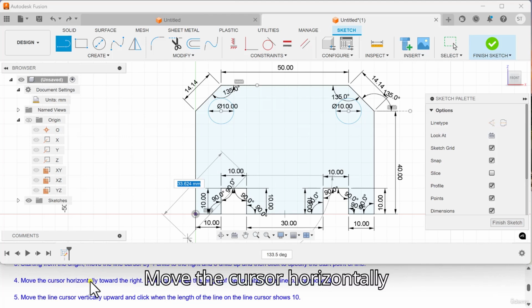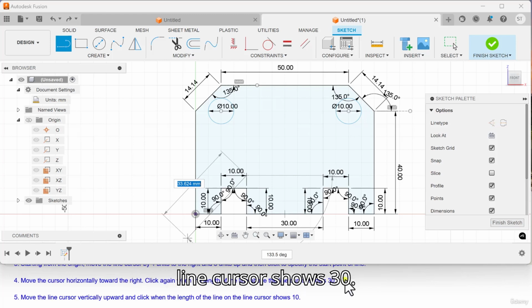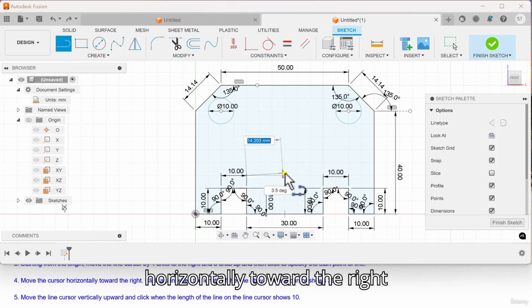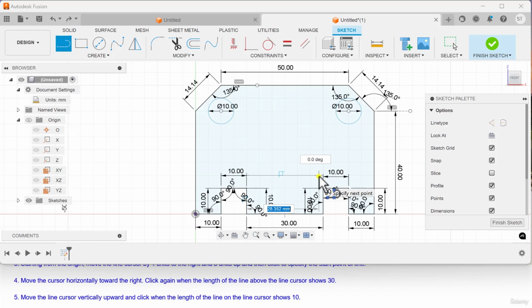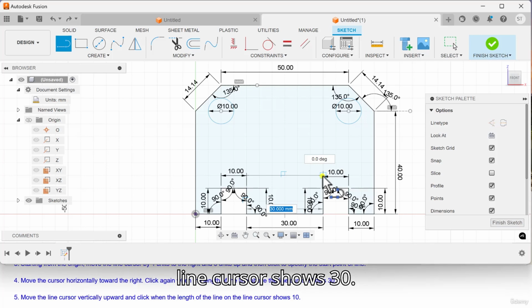Move the cursor horizontally toward the right. Click again when the length of the line above the line cursor shows 30.